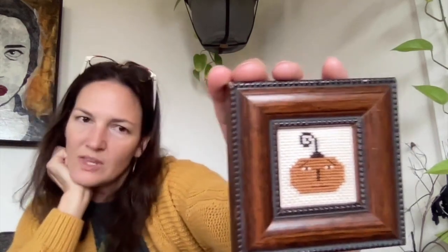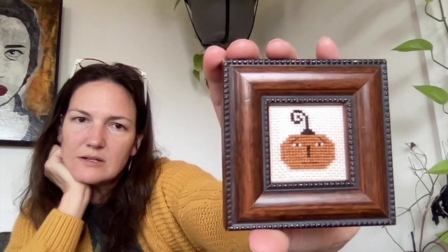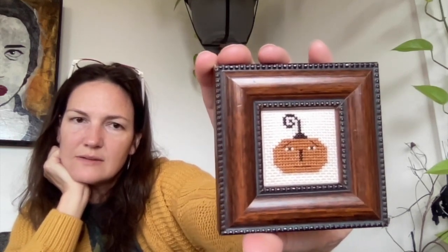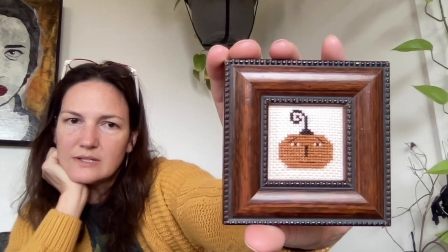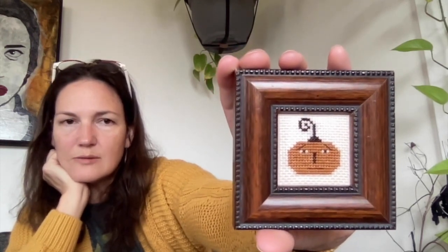This one I did do just recently, and look how little it is. I keep flashing my blister, sorry. But look, it's like a finger tall. It's just tiny, teeny tiny. This is from Pinker and Pumpkin Quilting blog. Melissa Vander something. She does the cutest little freebie cross stitch patterns, and she's got a bunch of really cute stuff for Halloween. So anyway, I did this one, and I got this little frame a while back at a thrift store, and it was the perfect size. So I've got that set out for Halloween.